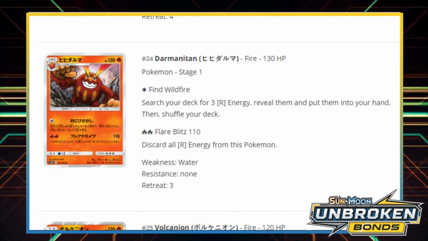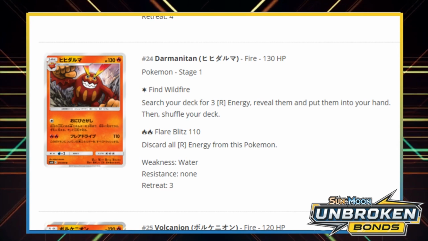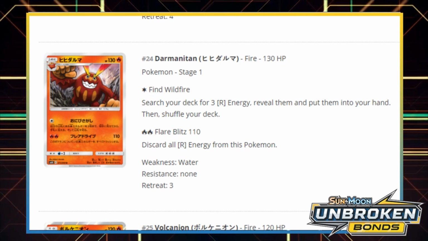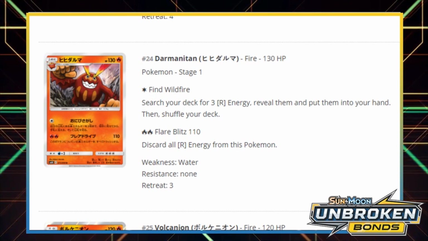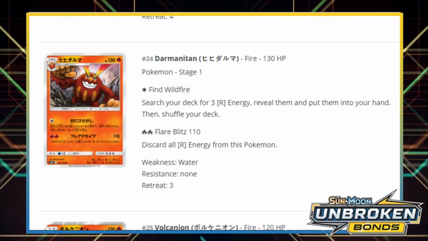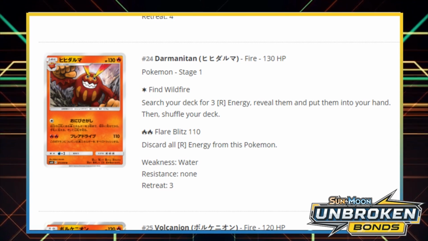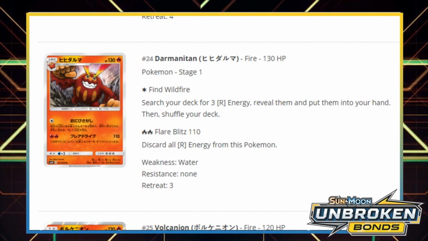Next up we have Darmanitan, another stage 1 fire type Pokemon. We have Find Wildfire, where you search your deck for 3 fire energy cards, reveal them and put them into your hand, and then you shuffle your deck. Once again, it seems like a good effect, but we have an item card called Wire Flint that can do that without ending your turn, right? You can get the fire energies in your hand and then get an attack off, so very redundant. And then we have Flare Blitz dealing 110 damage, and you discard all fire energy from this Pokemon.